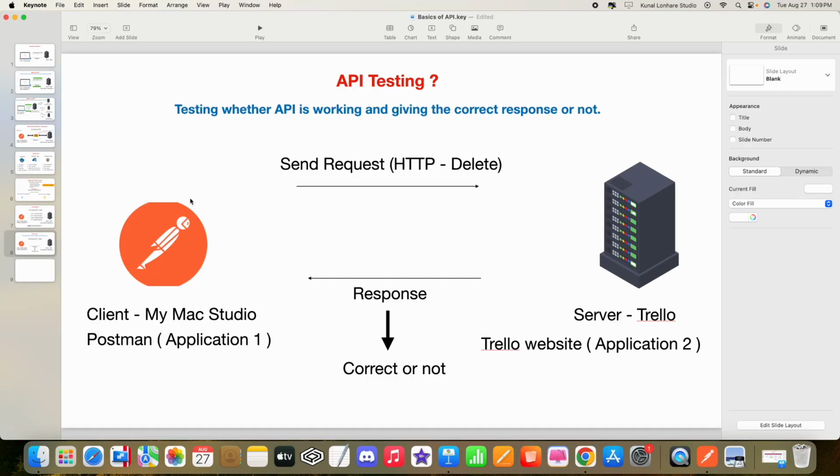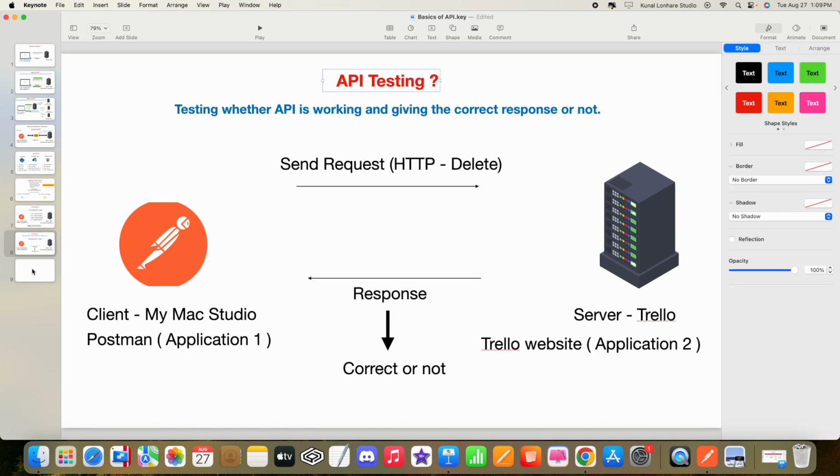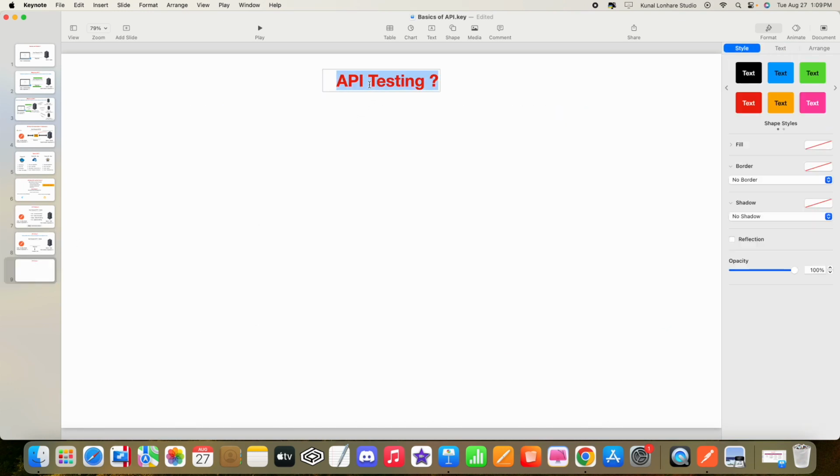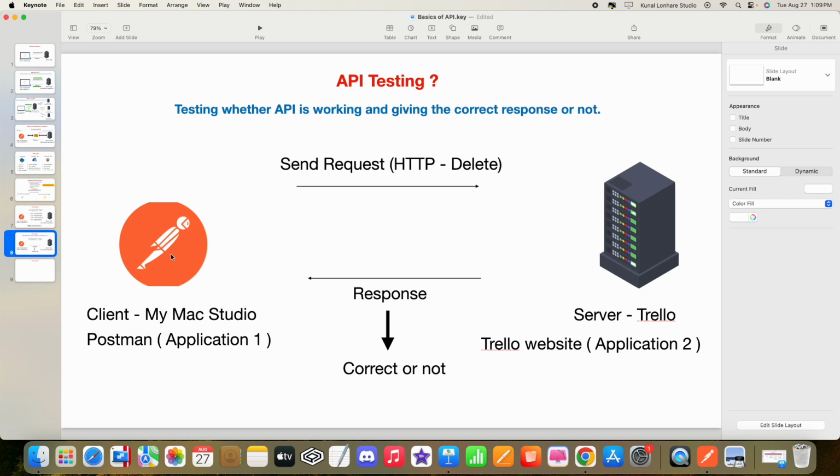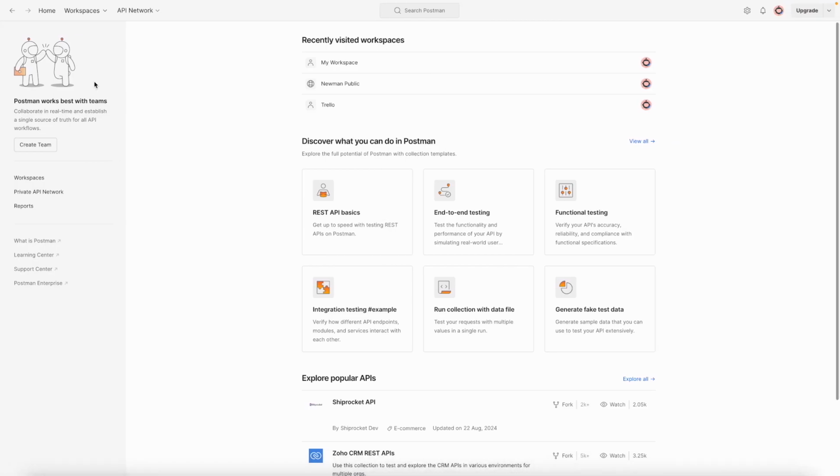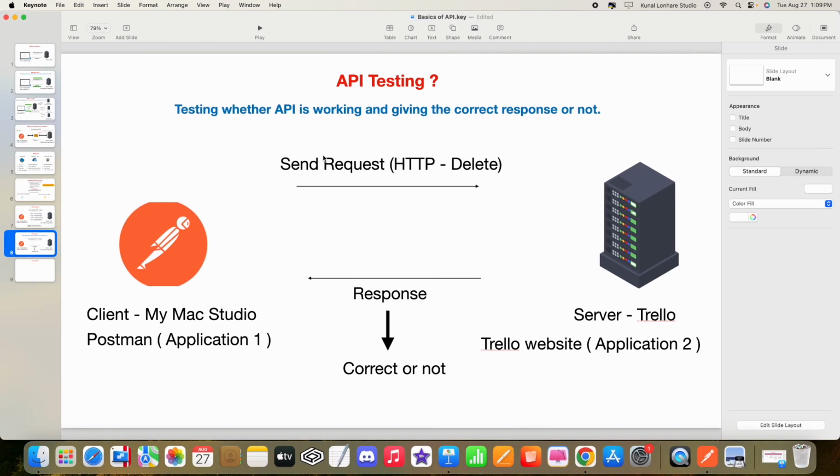Okay guys, we will talk about the errors in API. So there can be some errors as well. For example, let's say right now we have set up Postman. This is how your Postman will look. In your case, it may be only one workspace. Do not worry. You can see the option of a workspace, and from the top you can create a new workspace. But right now you do not have to do anything. You just have to follow me, because I will teach you one new concept here.